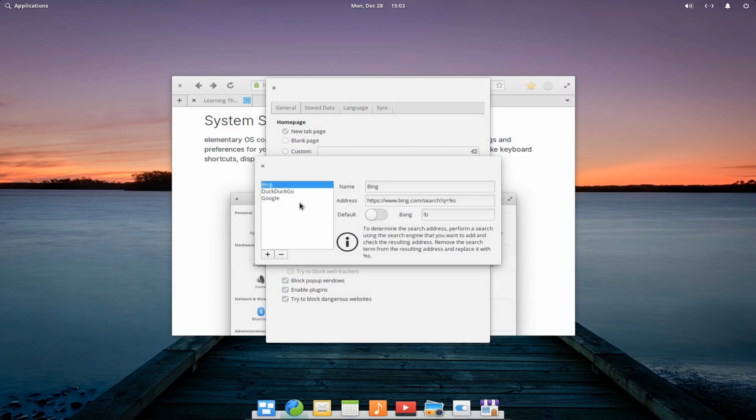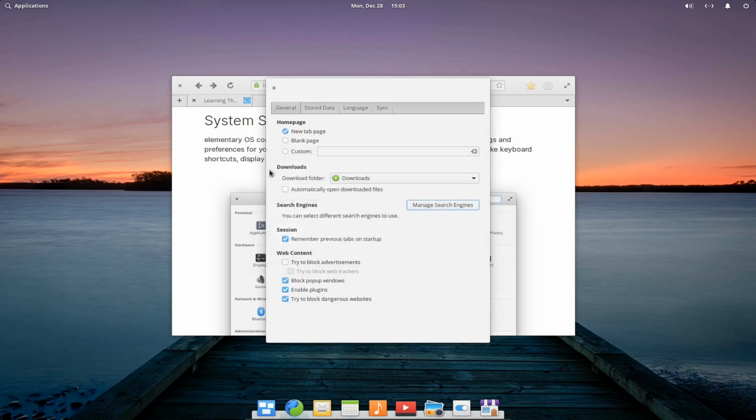All right. DuckDuckGo and Google. Interesting, there's no Startpage here. Okay, but all right, so we've got DuckDuckGo there. You can add another one. You can go and add Startpage, for instance, etc. So all right, but close that down. Something else that's new as well from the normal title bars up top is where the close button is and where the minimize and maximize button is. I'm going to show you that now.